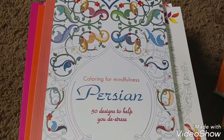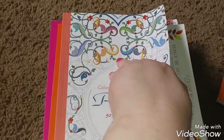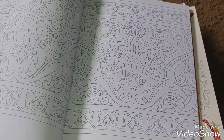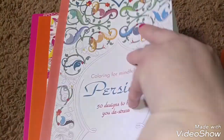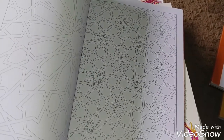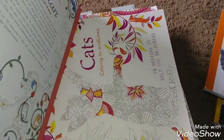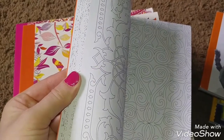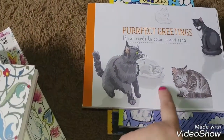So the next few are coloring for mindfulness. My only negative review about this is that the pages are too thin to be double-sided. I do like to use gel pens and markers in my doodling and adult coloring books, and I don't care to use colored pencils that much — I feel like I have to push too hard to get the color I really want. So if they're going to do double-sided pages, I think they should use thicker ones like these.